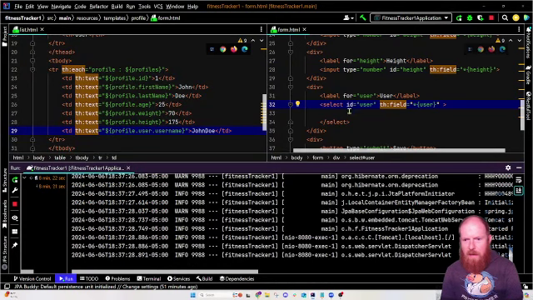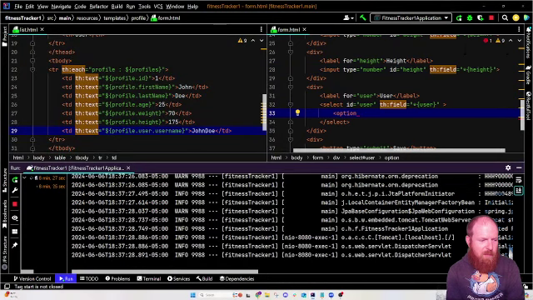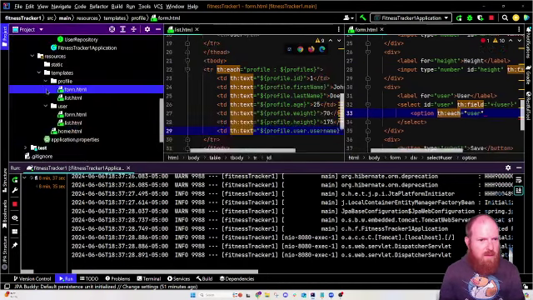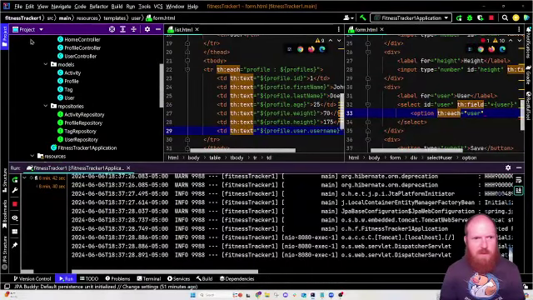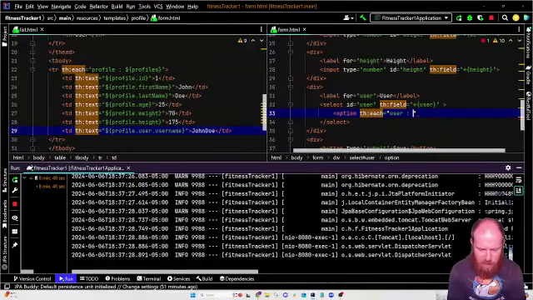And then option. There's going to be multiple options, so this is where I'm going to do the th:each. And I don't know if I did it in the controller. Did I do it in the controller? I did not. We'll go back to the controller in a second because I need to pass in all the users that are possible for this. So I'm going to do for each user in users.